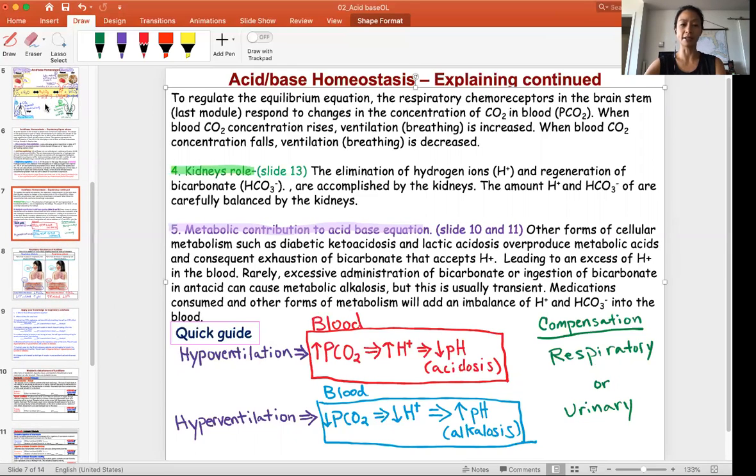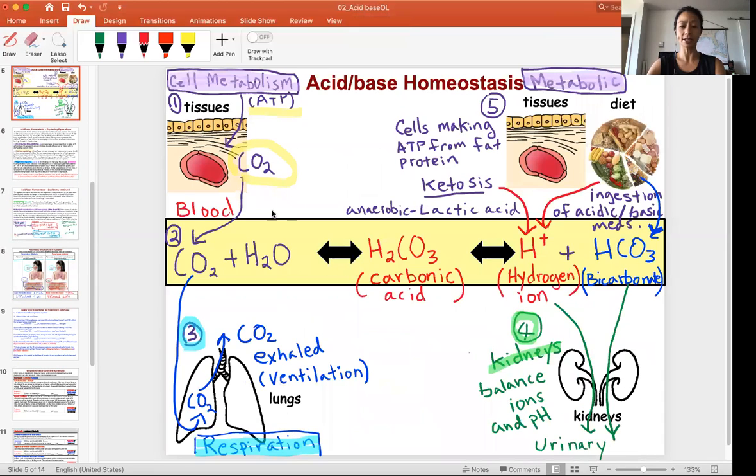Really study this and think about what is going on. The rest of the slides in this chapter are going through different things that happen in the respiratory system and different things that happen in the urinary system and different metabolisms and metabolites and medication. Make sure you're really understanding this idea and understand the equation. I'll go on to the next video, we'll talk about respiratory and urinary and metabolic.